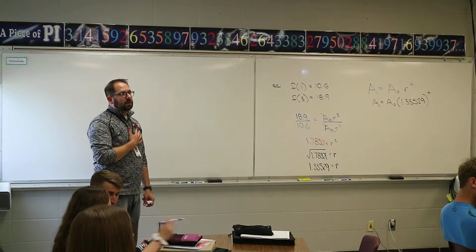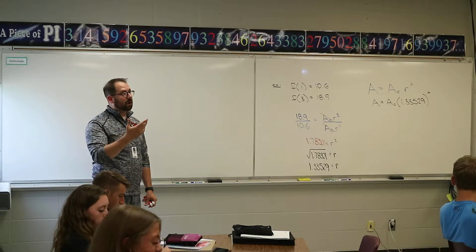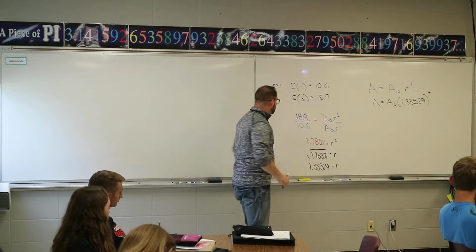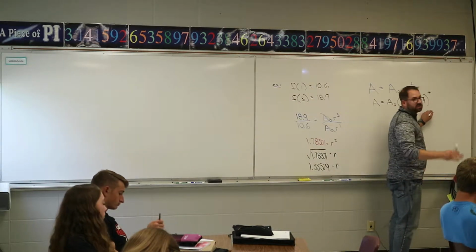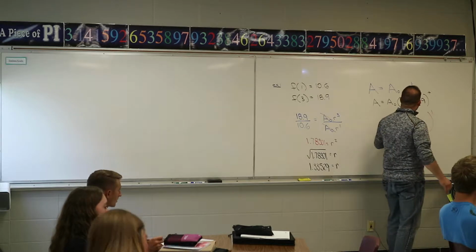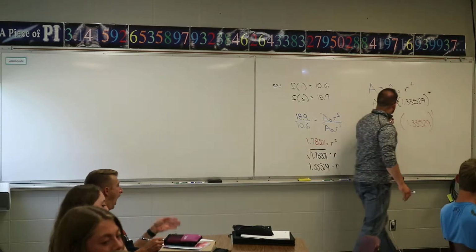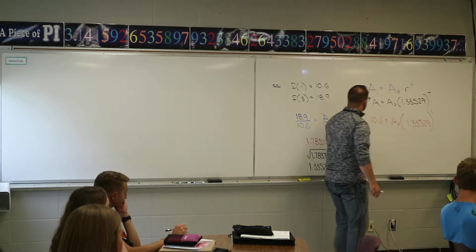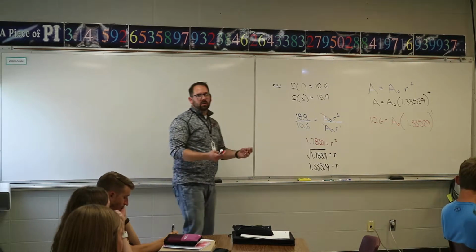I'm not done yet. We're not done, because remember, I still want to find a of 0, because I want to get the entire formula with everything plugged in. So I have my t is 1. Now this is just my example so I can figure it out. I'm going to plug in my t of 1. And I knew that my initial population grew to 10.6 that first year. So now I can solve for a of 0, my initial amount of people.